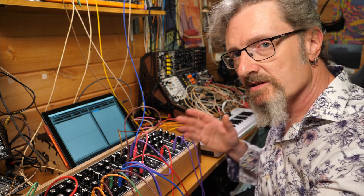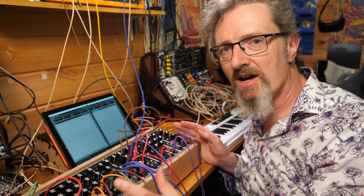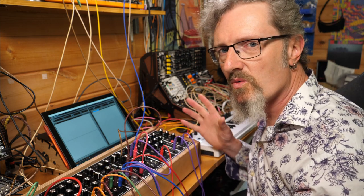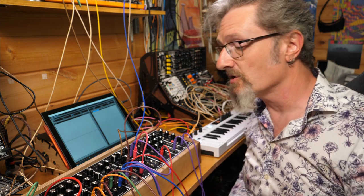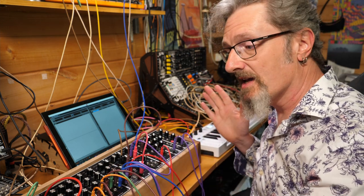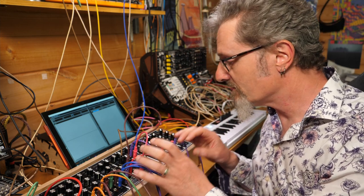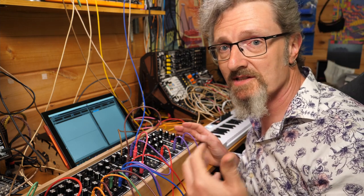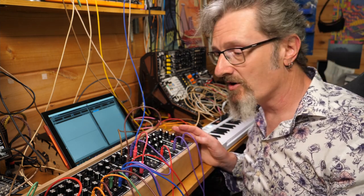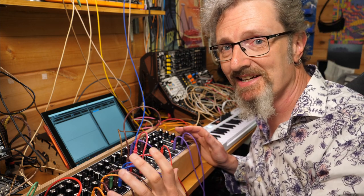So when you call it the W314 a synthesizer, it kind of is, but it doesn't quite contain all the aspects that you imagine a synthesizer should. And that's purely because it's restricted to this size of things. It's all dependent on the size of the modules and the module choice within it. And so from Wavefonix's roster, from its catalogue of modules, this is a great choice of stuff.